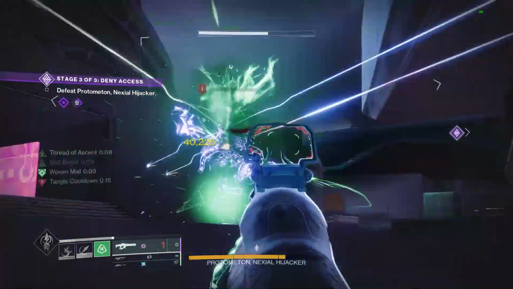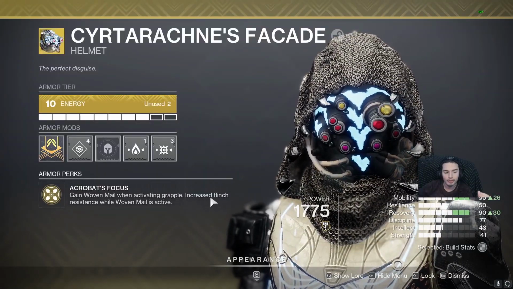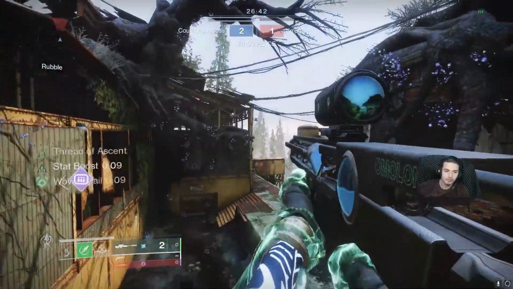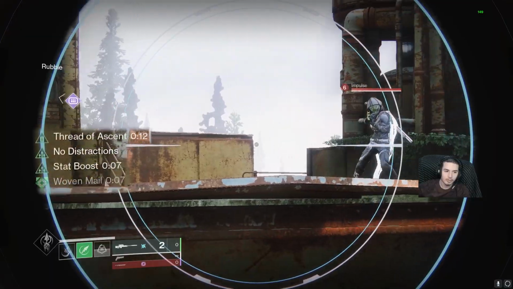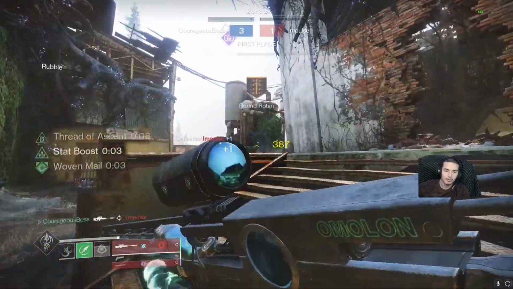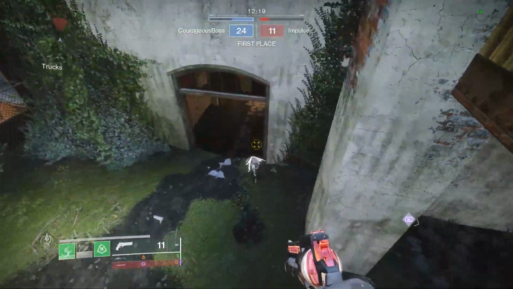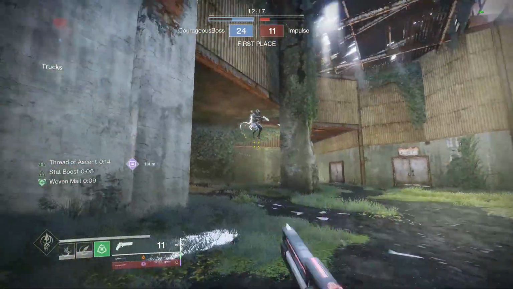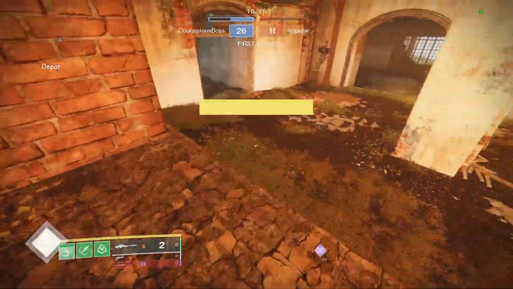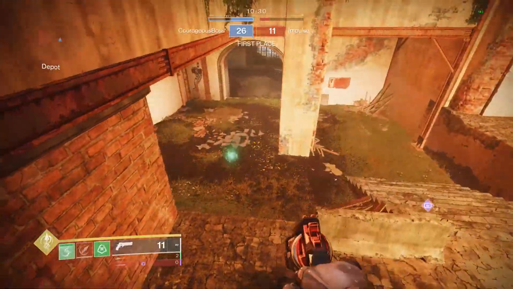So the second part of the exotic description from the exotic perk, increased flinch resistance while woven mail is active. So you grapple, you get woven mail, and you also get a flinch resistance. You will see on the left side of your screen, stat boost, that's anti-flinch. So people here are questioning how much anti-flinch is this actually, and let me tell you, it's not crazy for two reasons. Reason number one, you only get the anti-flinch buff for 10 seconds on grapple.